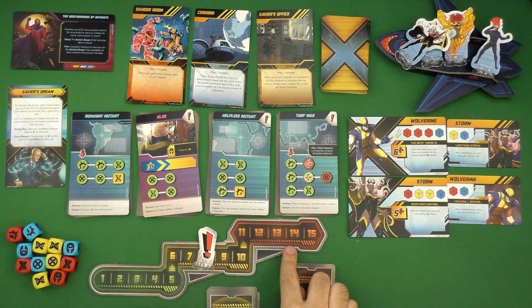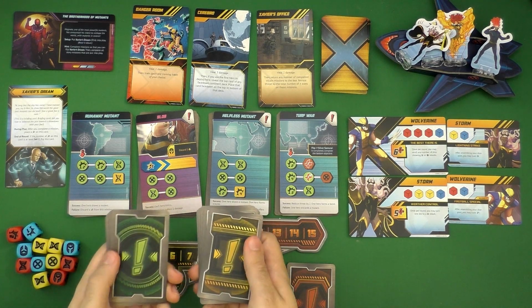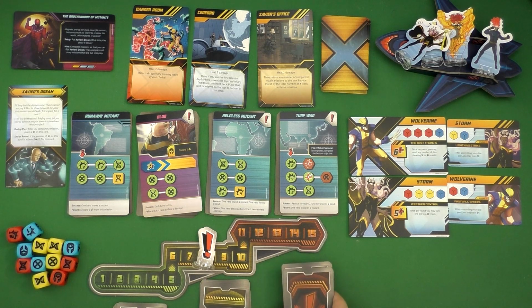If you look at the threat tracker, it has 3 colors. That will tell you what card you draw from. If, for whatever reason, that color is empty, you draw from the next pile. But if red is empty, that's another way the game ends.